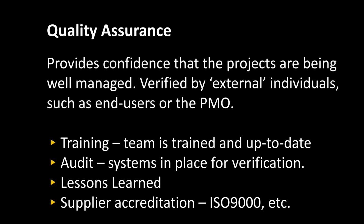Another thing that helps with assurance is having documented lessons learned. So when things do go wrong, are we writing down what went wrong, why it went wrong, what we can do to fix it, and the results of implementing those fixes? Really important to have that lessons learned because it helps us as project managers grow. It helps our organization grow when it comes to delivering projects or any kind of quality process, but it also works very well for that assurance stuff. It's like, yeah, of course we're not perfect, but we're picking up every time we make a mistake and we're fixing it. Far more powerful than just pretending everything's okay.